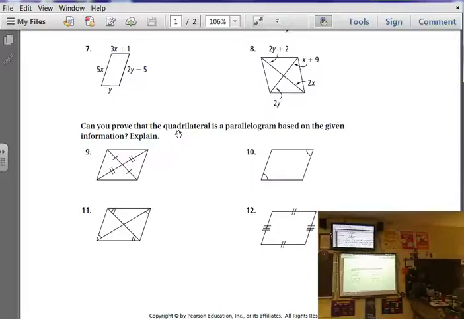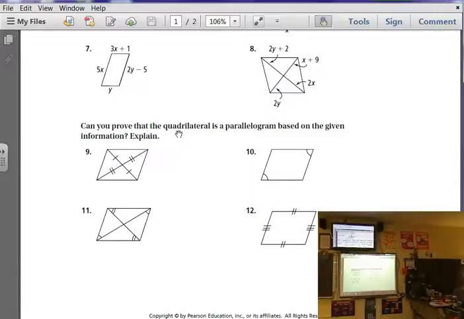If a quadrilateral is a parallelogram, then its opposite angles are congruent. Well, we don't know that it is a parallelogram. No, we're proving it. So you're trying to use the inverse of that. So say that louder, because I don't think the opposite side of the room heard. Say it again. If a quadrilateral is a parallelogram, then its opposite angles are congruent. And then I'm trying to use the inverse of that. So the inverse of that is if we see a quadrilateral with opposite congruent angles, it is a parallelogram.